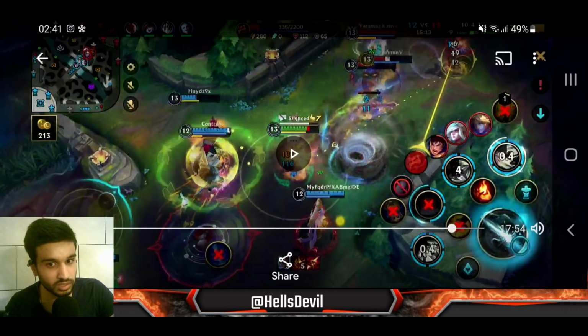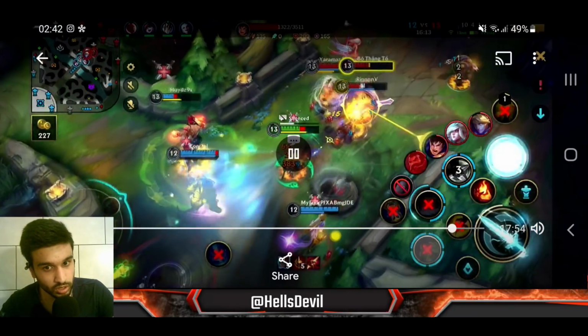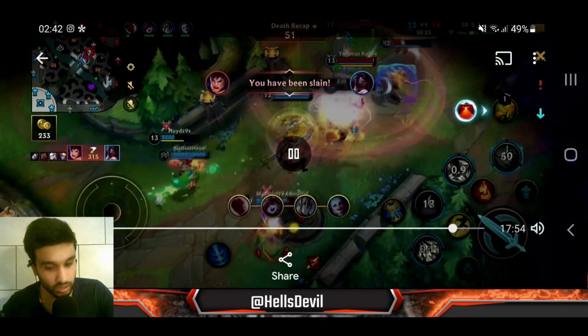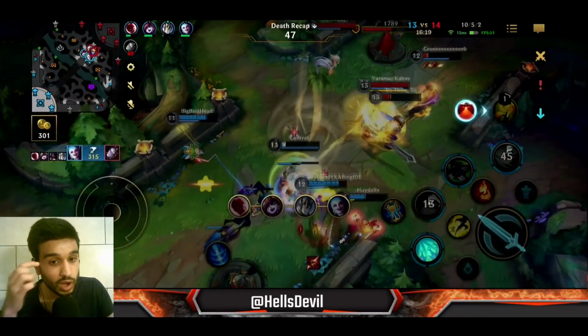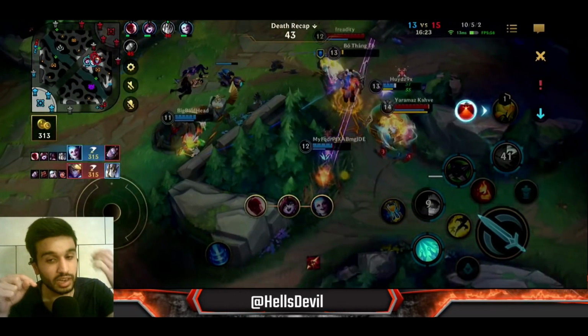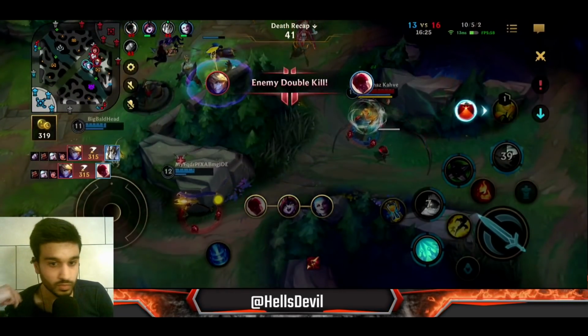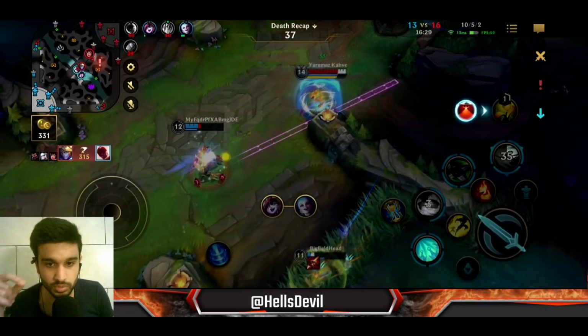Do you guys see why this is such a huge mistake? Look at what's gonna happen now. I am not invisible, look. This is what I'm talking about. This is why you want to use your second ability after your ultimate and not just randomly. I just completely wasted my second ability right there, and that cost me the team fight.